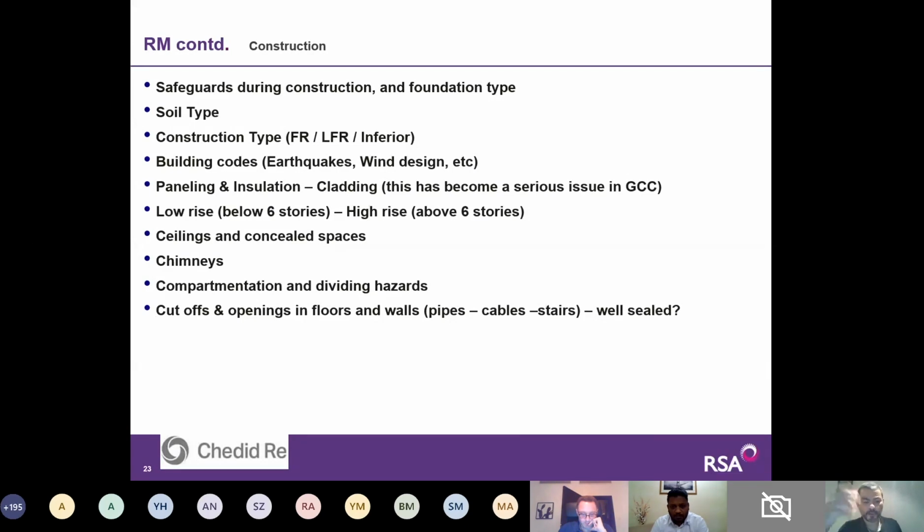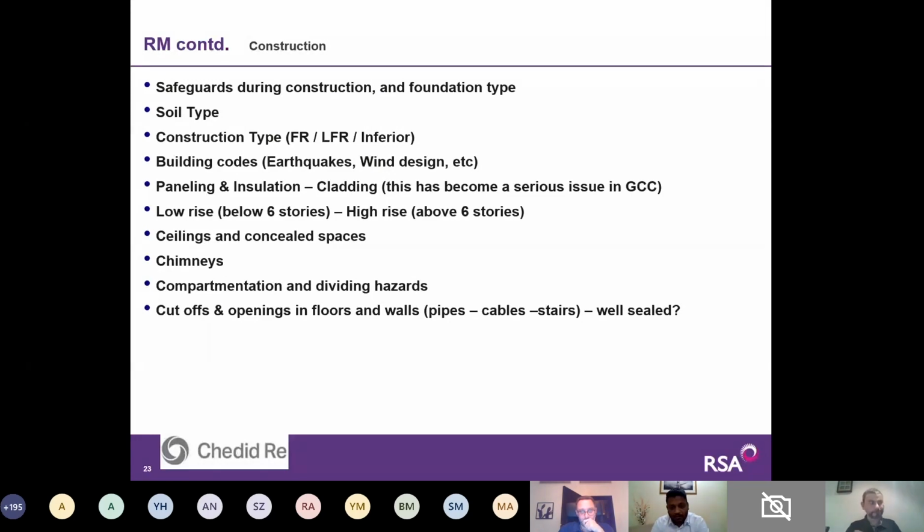We can assume it. Okay, if we don't find it, we will not write to the broker, please, we need this information. Unless it's critical, unless something happened in the past and it's not mentioned in the survey report, unless there is a 10 million Saudi riyals loss last year due to a fire that started in the kitchen, extended through this chimney, through the wood, and it's not mentioned in the survey report anything about it. Okay, dear broker, please let us know what are the safeguards, the precautions, the corrective action taken by your client to avoid this in the future.